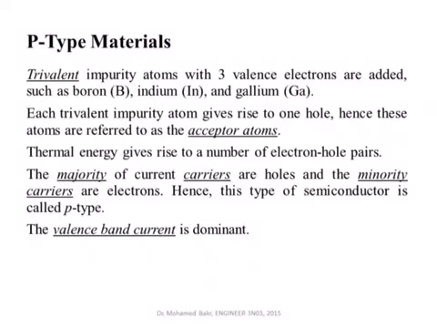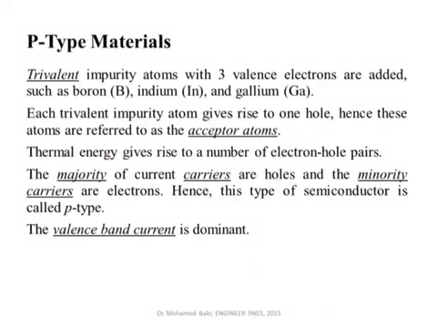And as I explained earlier, if you want to create a p-type material, you have to introduce a trivalent impurity, an impurity that has only 3 valence electrons in the outermost shell. Some of these are boron, indium, and gallium. It will create 3 covalent bonds with neighboring electrons, but there will be 1 hole left to be filled by an electron from somewhere else. And we call these atoms acceptor atoms. Why are they called acceptor atoms? Because they are willing to accept 1 more electron.